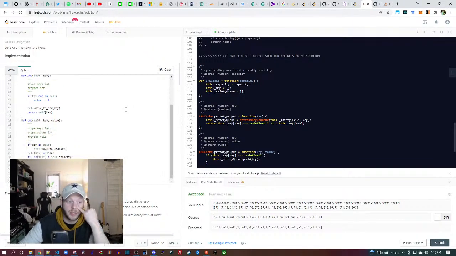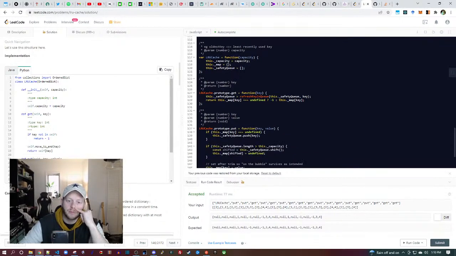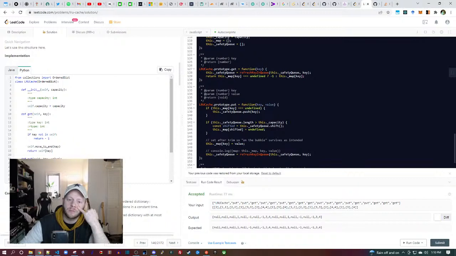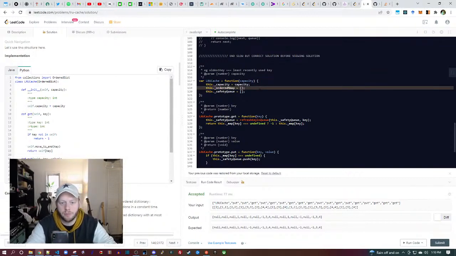All right, so let's try this again. Now we're going to try this with the ordered dictionary, also known as the map. So I'll call this ordered map.